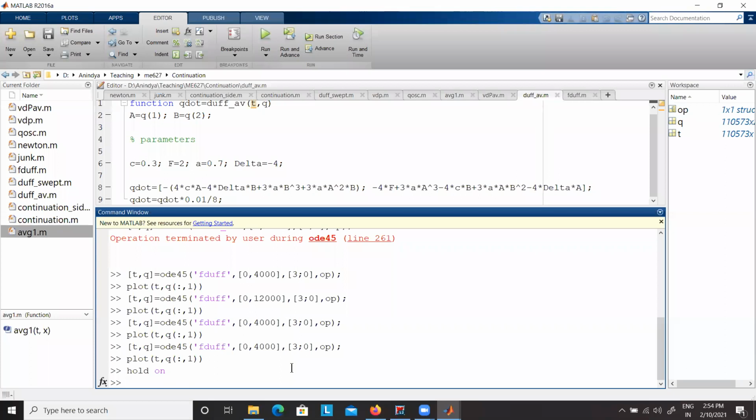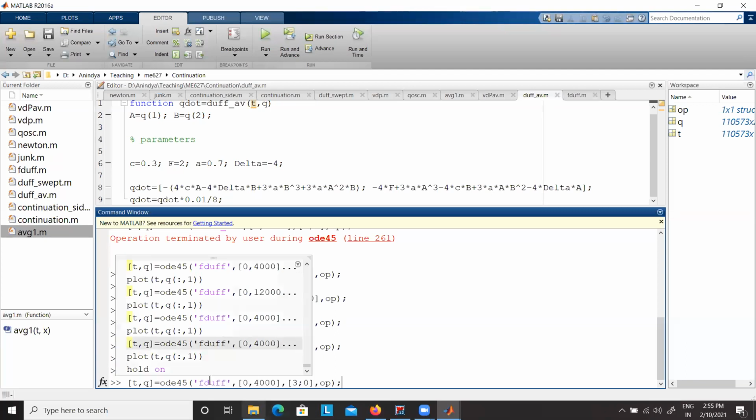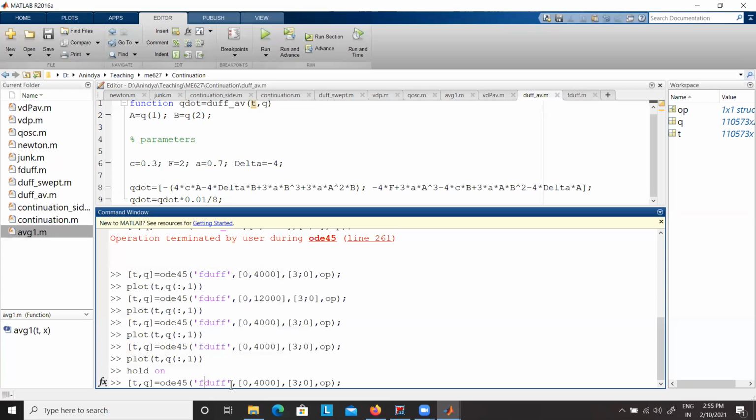Okay. So now for the average, remember for the time domain equation, what I have done is I have taken x equal to 3 and x dot equal to 0. When I write x as a sine t plus b cos t, this means a is equal to 0 and b is equal to 3. Yes? Okay. So I will come here and I'll say Duffing average. And then over here, I will use 0 and 3.